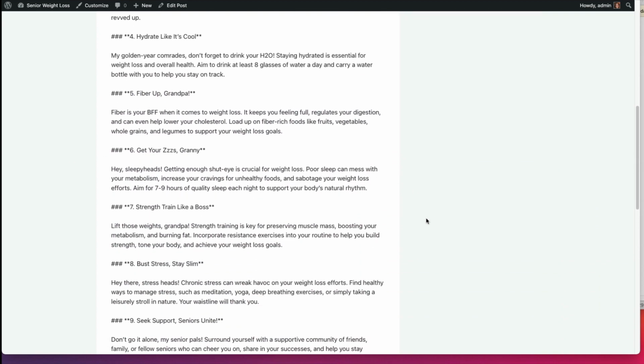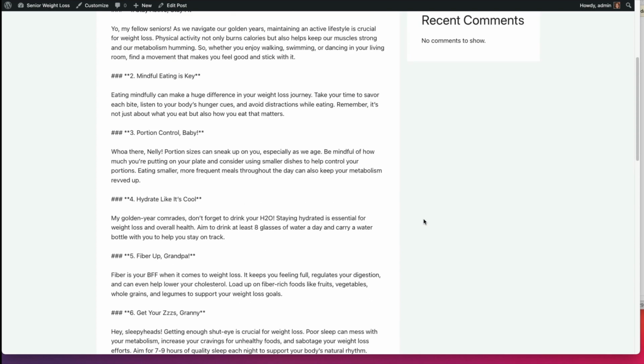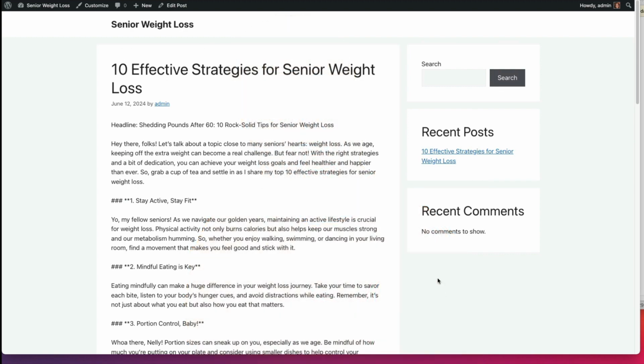Yes, if you create proper content that answers the viewer's questions, it could rank. But you're going to be online competing with a lot of other sites that have possibly been working at their sites for years, and you're going to have a hard time ranking over them. Especially if you don't know how to do proper SEO, if you don't know how to properly tag things. There is so much involved with ranking and making money from a website that just isn't taught here. And do you know how to add affiliate links to make money off of any of this content?